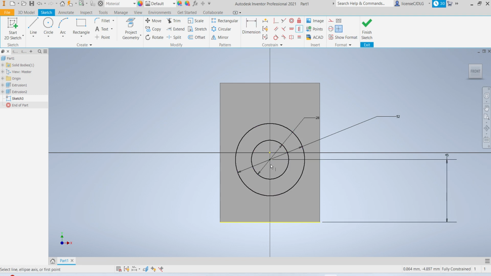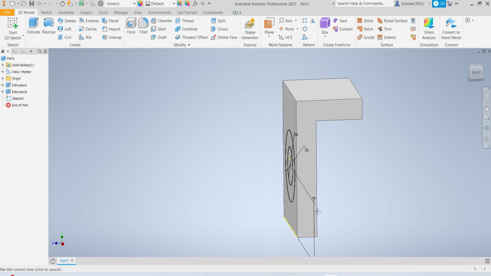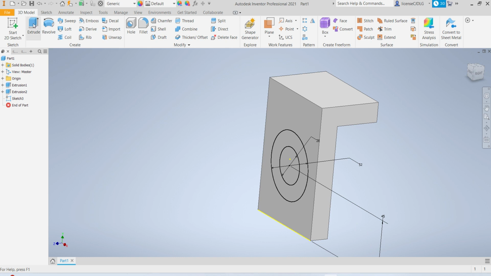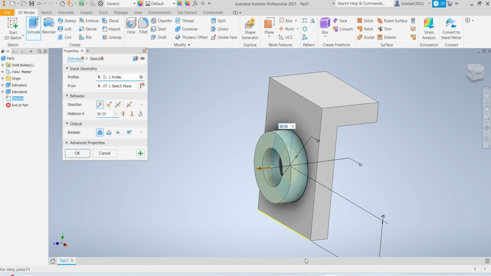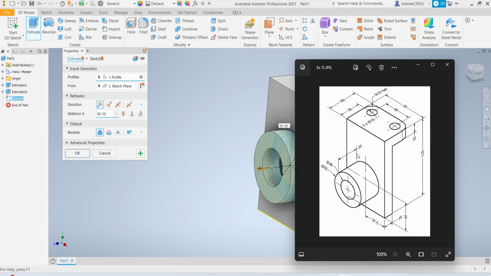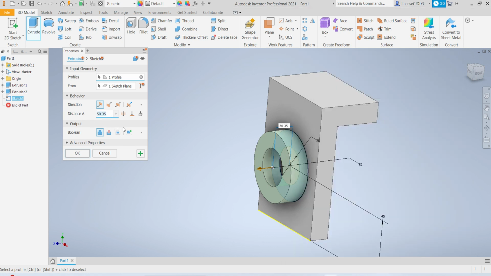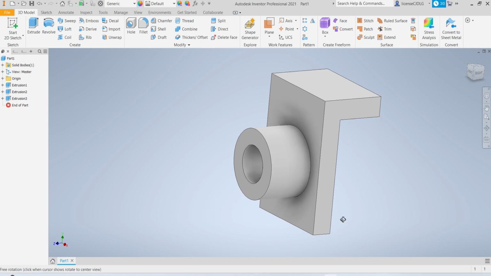Give the vertical constraint. Sketch is fully constrained. Length is 35 mm. Okay.